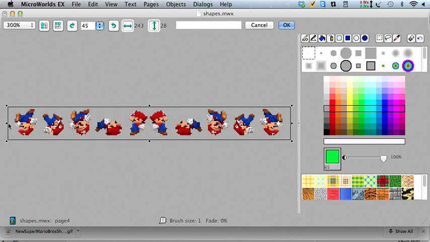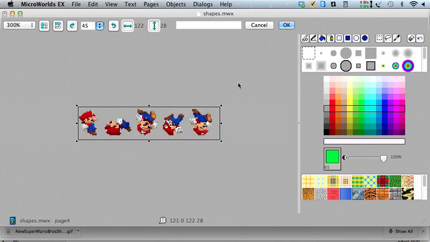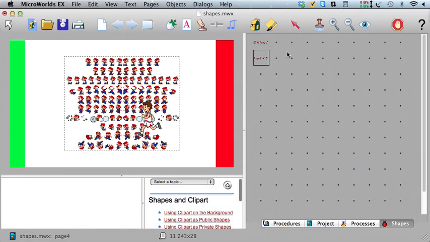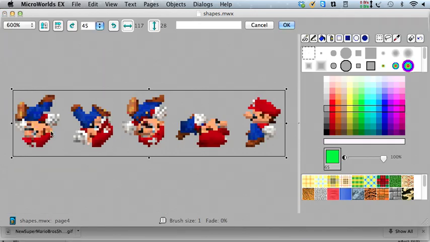Then I'm going to crop out the other side this way. Say okay. And then it's just a matter of copy and paste and paste again. What were there, like 5 of them? 1, 2, 3, 4. I think there were like 5. 1, 2, 3, 4, 5, yeah.